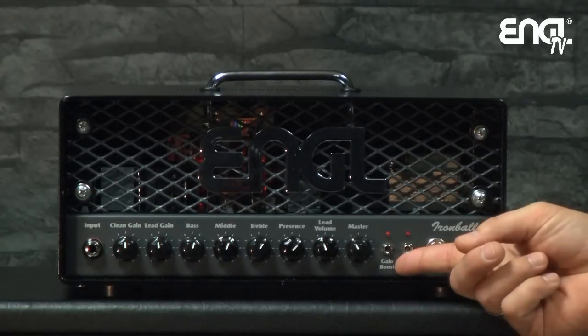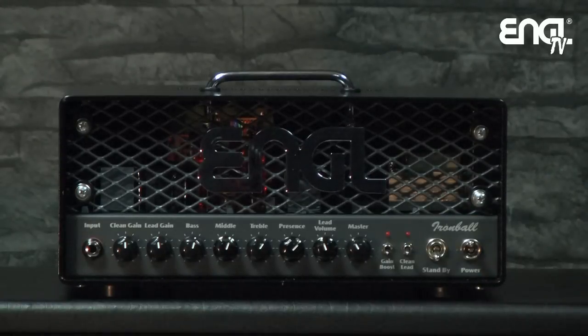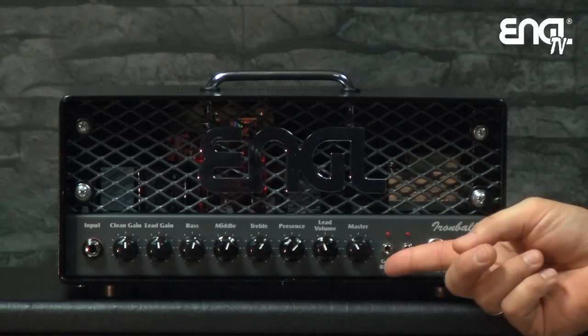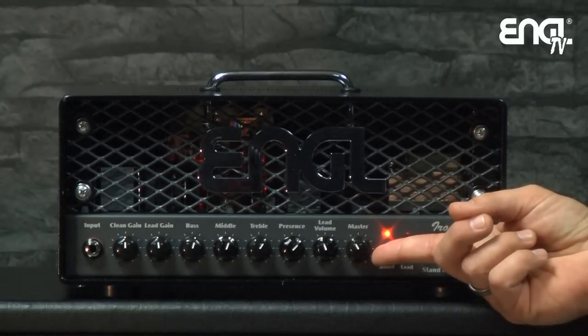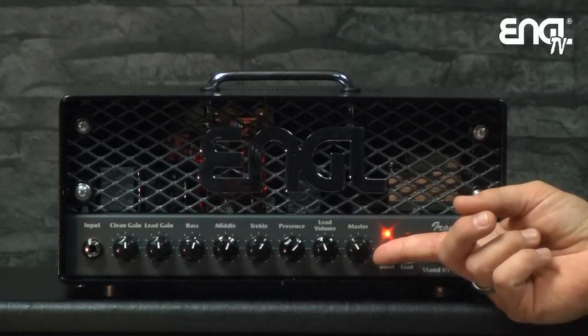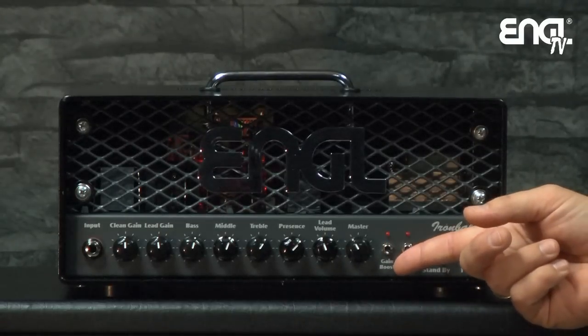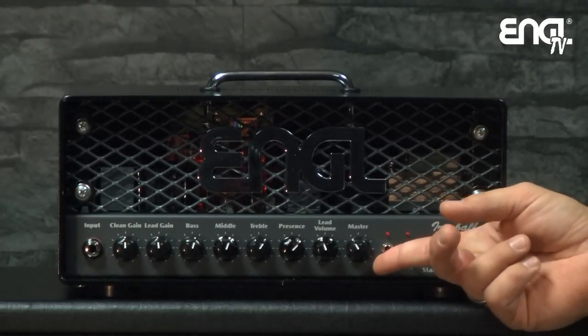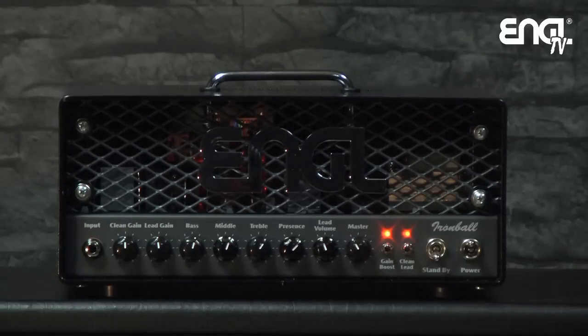The two channels can be switched here with this switch or via the foot switch Z4 if you like. And each channel has a gain boost mode. That means you can run the clean channel with a gain boost to get some crunch sounds. And you can, of course, run the rhythm or the lead channel with an extra gain stage here as well. Both engaged will be the full gain blast, if you like.